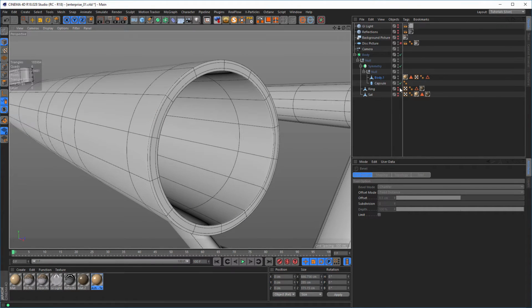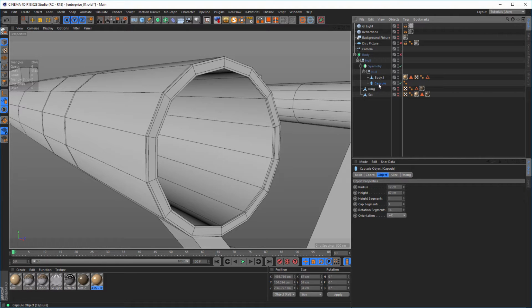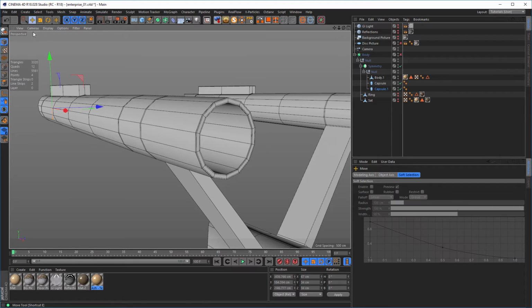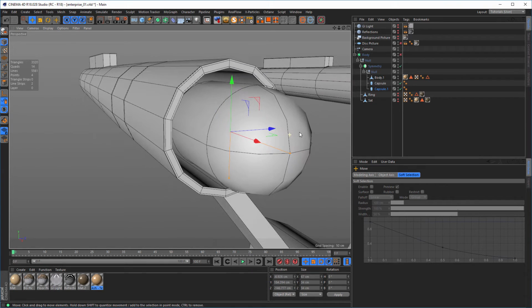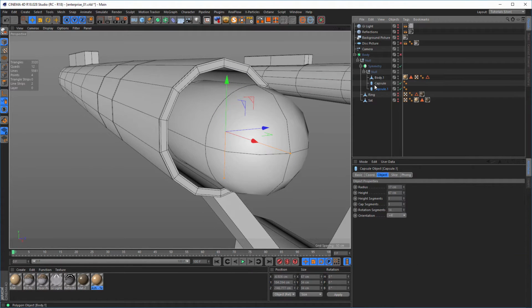Okay. Next one. Go to the body here. We can take this capsule, copy it, and drag it to the front here. But of course we need now a bigger radius. Let's see how big is this radius here.